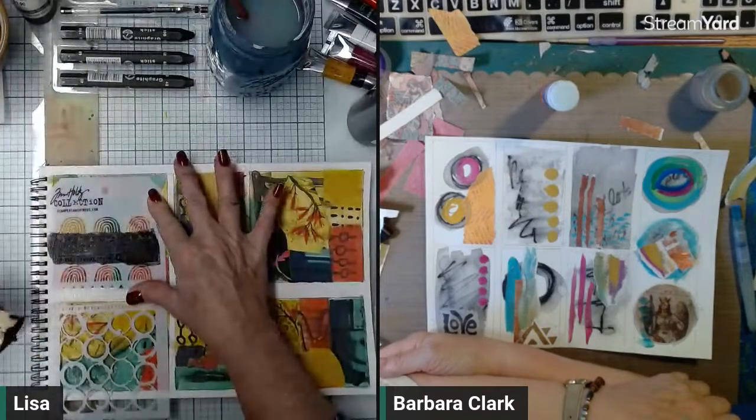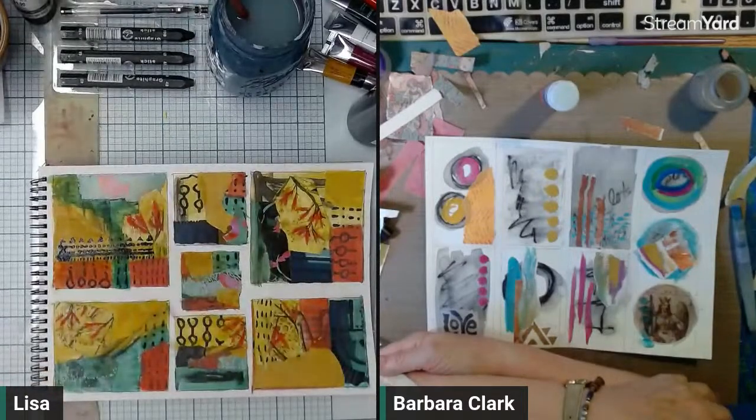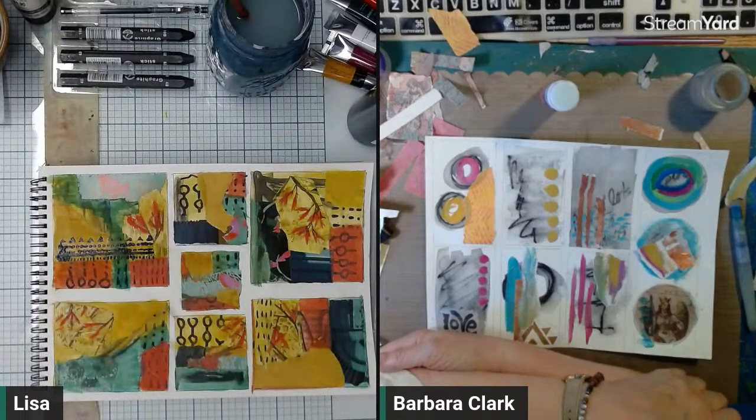There you go. You got it, Janet. Step 1, create a grid. Step 2, what? Step 3, what? And then laugh. That's right. That did not work out very well.